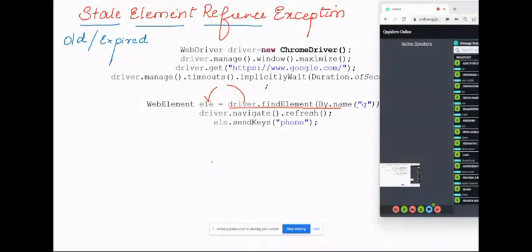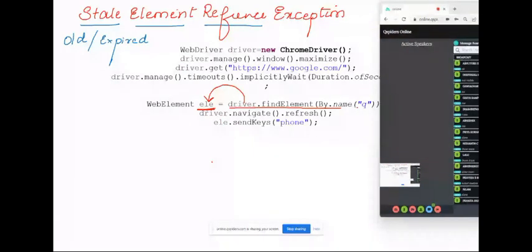What is the variable? ELE. So we have found that address with driver.find, and we have stored that address into one variable. We call that variable as what? ELE.